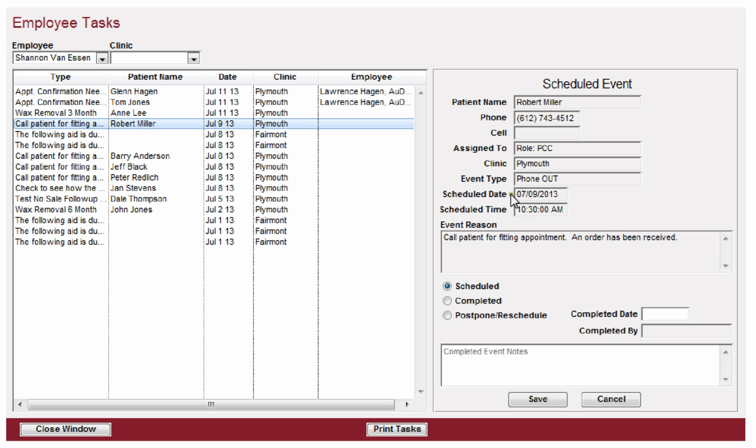So in this case, it is showing when the event was scheduled, including a time, which may or may not be important. To complete this event, you'll notice I have some radio buttons available. I can denote it as completed. Maybe I've made an attempt to contact the patient, but I was unsuccessful in reaching them, and so perhaps I want to reschedule that for 1 week out.